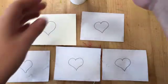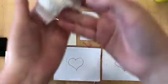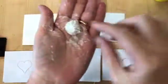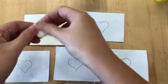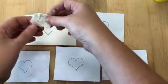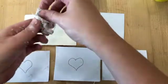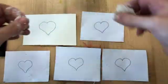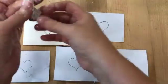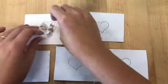So first of all, I'm just going to demonstrate the modroc. I've dipped it in some water. Once I've done that, it's moldable. It can turn into a squidgy shape, any shape I want. Now this bit of modroc, if it gets wet and dries again, it actually is no use. So I'm going to demonstrate how you use modroc.